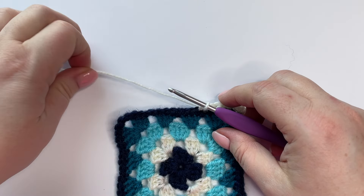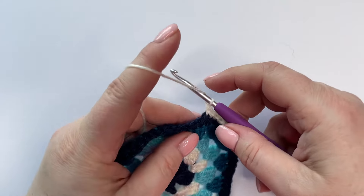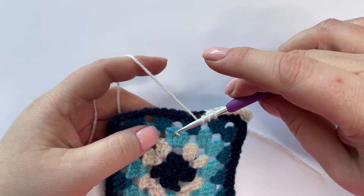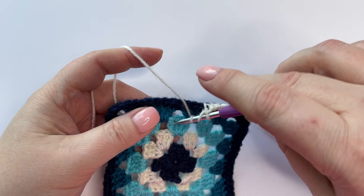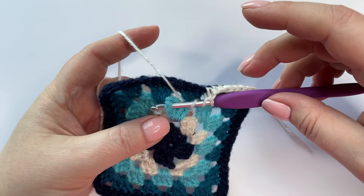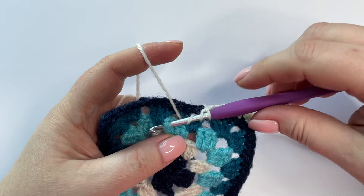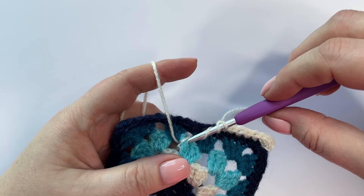We're going to work around the first post and one around the last post. Working diagonally, you can see it's this post on the aqua round that we're aiming for with this big long stitch. It has quite a length to travel — it is a long stitch — but I'd still suggest you leave it a little looser than you might normally. So how do we do it? It's a double treble, so the yarn is going to go twice around the hook. Instead of going into the next stitch, we take that diagonal — my hook is going to go between the first and second posts on that aqua round in the center cluster.